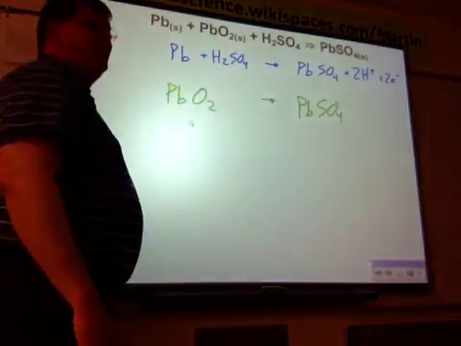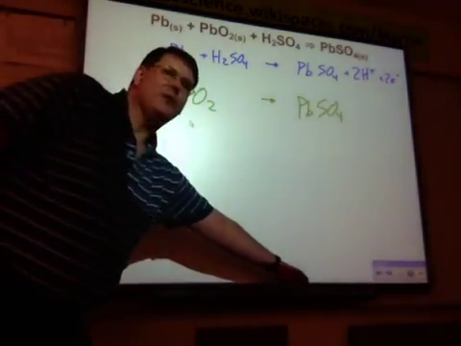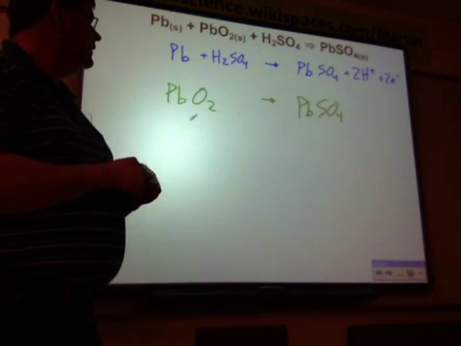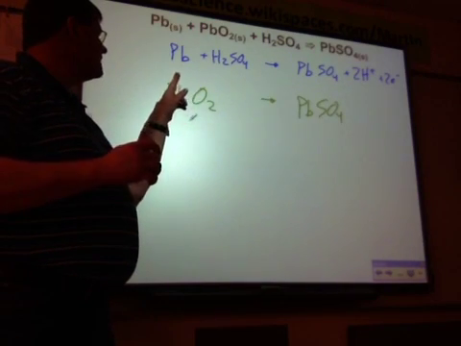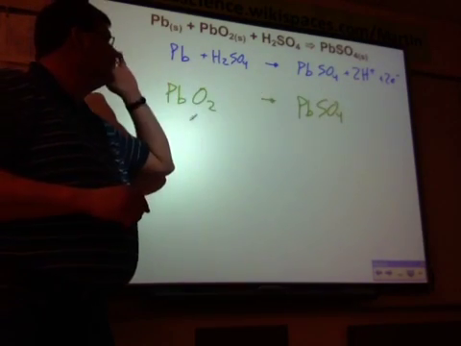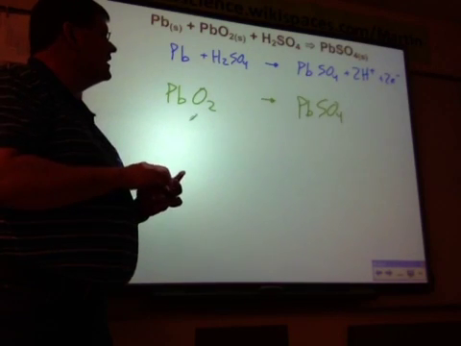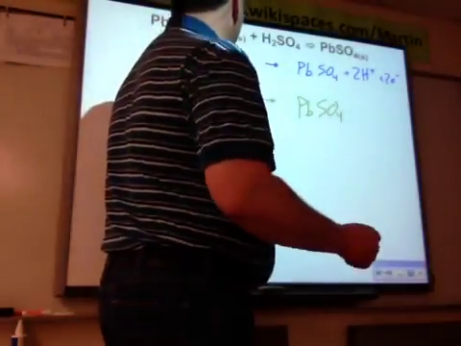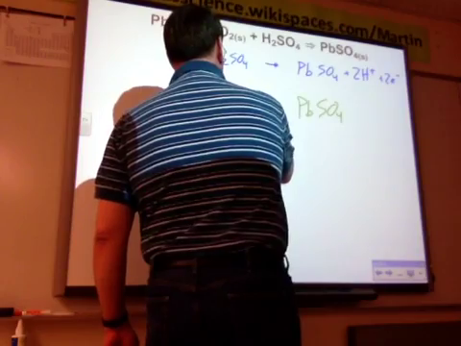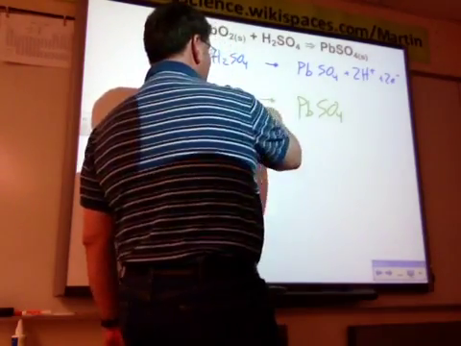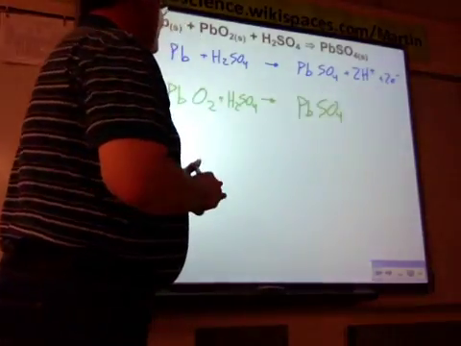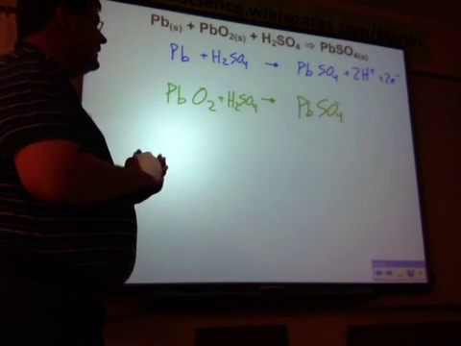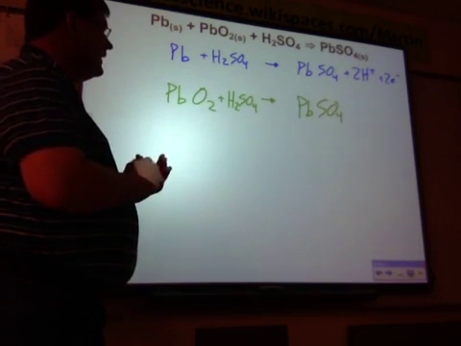There's our other half reaction. What are we going to have to do with this one? Add H2SO4. Okay, we're balanced by mass for lead, right? We need to have some sulfate ion, don't we? Over here, right? So plus H2SO4. That's now balanced by sulfate. Now what do we have to do? Add water on the left side.